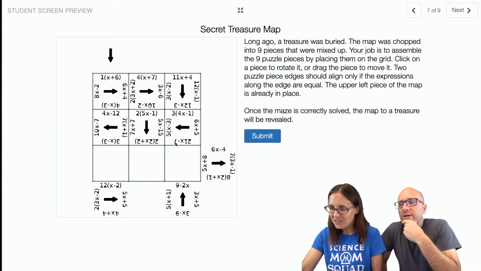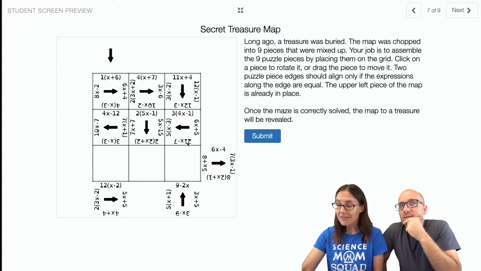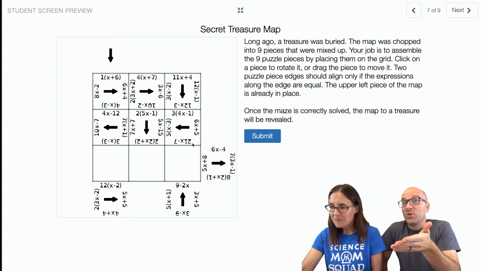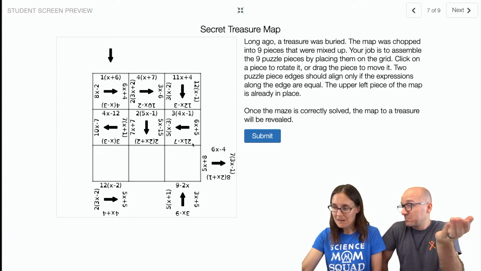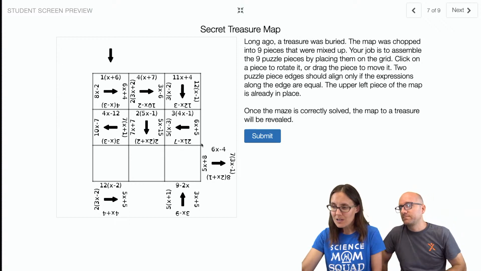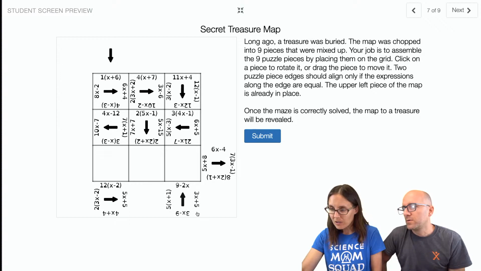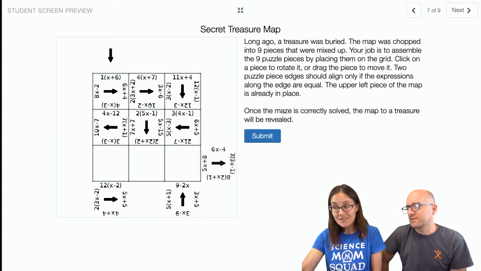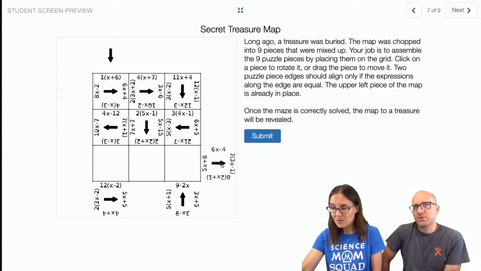All right, we have 21x minus 7. Now I can think of something that would match with that, because to get to 21, you're usually going to have to use 7 times 3. Yes. So if I can find 7 times quantity 3x minus 1, that would work. Do I see a 7 in parentheses? Oh, I see it. That's what you meant: 7 times 3x minus 1.